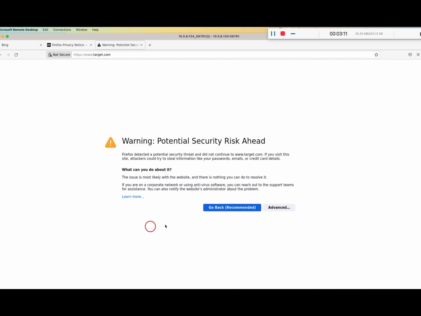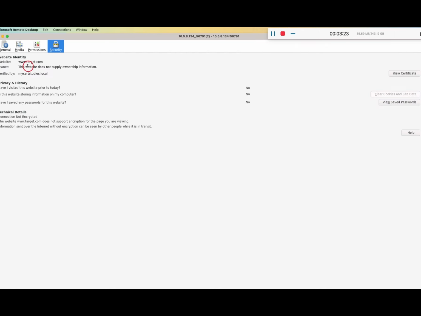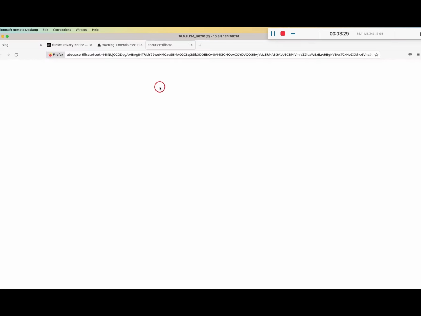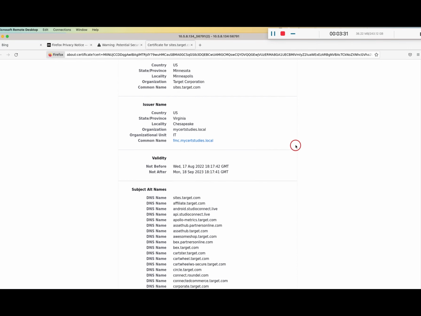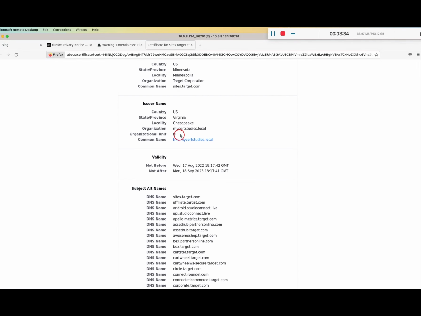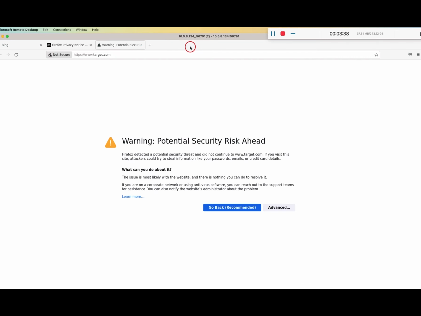We should get the same type of error, yep, this is what we were looking for. And the reason we're getting this is because we don't have the root certificate installed here yet. So if we look at our connection and we look at this certificate here, and we are going through the firepower, so we verified that. And you can click for view certificate. And it has all the information here. And this is our firepower.